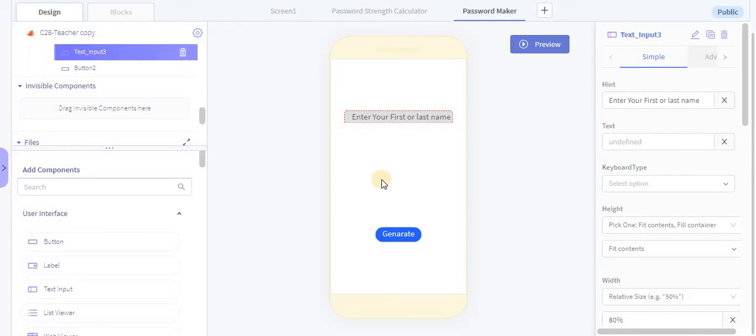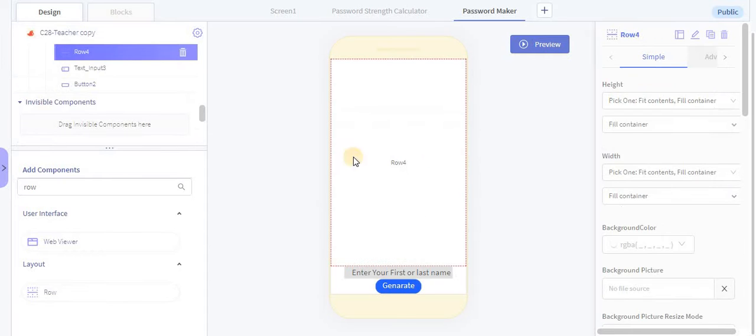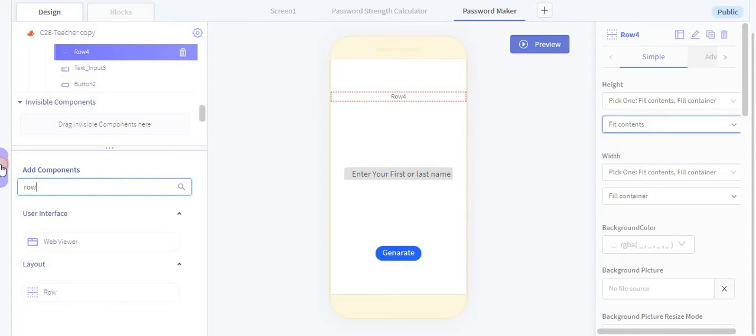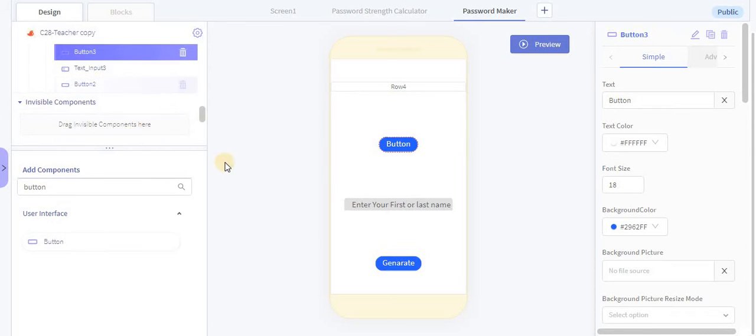Okay, now we need to take a row and drop it here. Now we need to click on this fill container, change it to fit contents. Now we need to take a button and drop it on the screen.